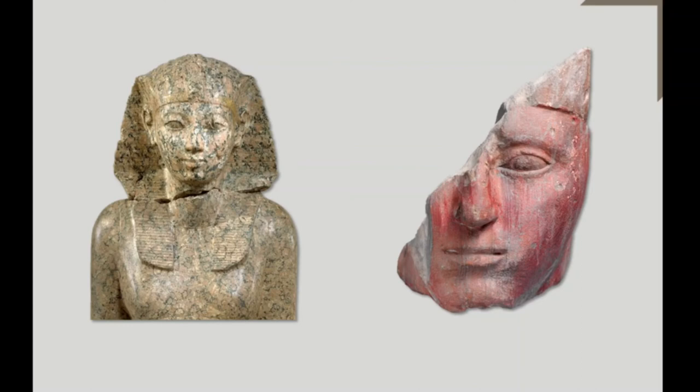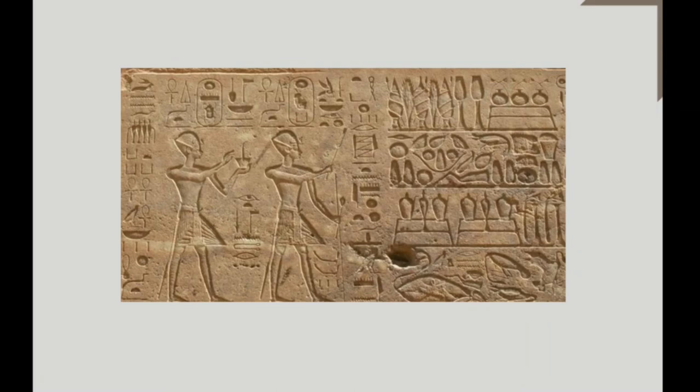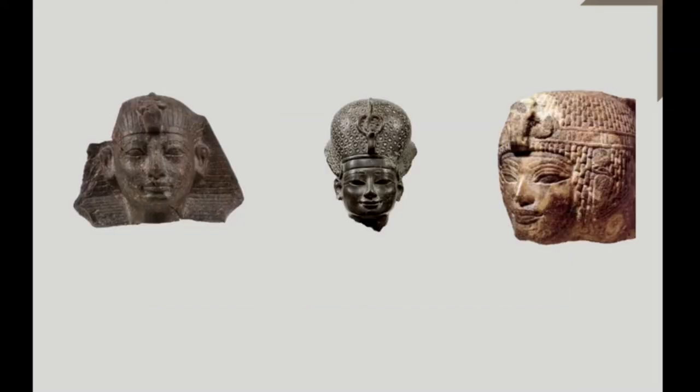Typical features of Hatshepsut's early portraits are the triangular outline of her face, its cat-like impression, or the semi-circular eyebrows. As a result of the more and more idealizing tendency, the faces of Hatshepsut, the female pharaoh, and of Thutmose III, the male one, in the reliefs of the Chapelle Rouge at Karnak are almost identical. They represent the king and thus overcome the problem of dynastic controversies. The following generations also underline the ageless expression of idealizing faces at the expense of personal features. As we have already seen, during the following reigns the royal portraits are becoming younger and younger, and at the same time the reliefs stress the ideal of the sportive and gladiatorial hero. The adequate pictorial means is the king in the chariot.